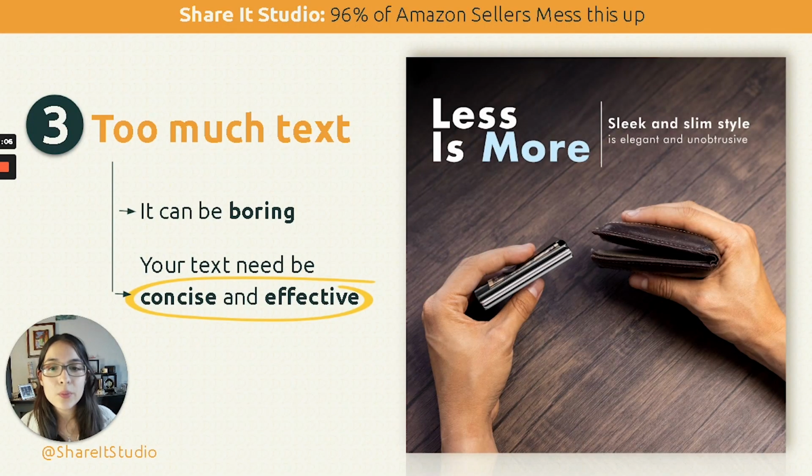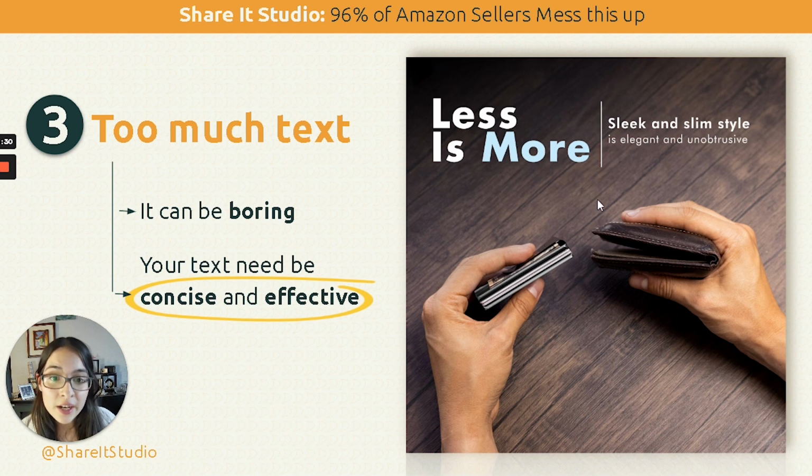For example, here we have an example of an infographic that we made for one of our clients, Rosam. And here, the main goal, the main focus of the image, is the product. Because what are we selling? We are selling the product. And even without the text, you can see the great benefit that this product offers.